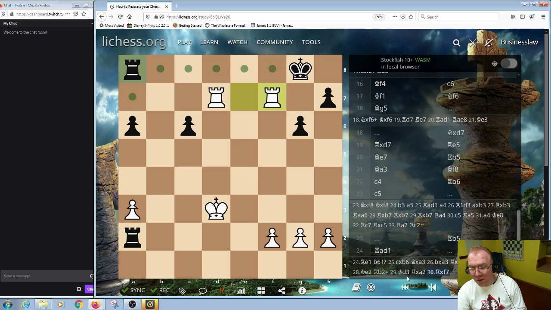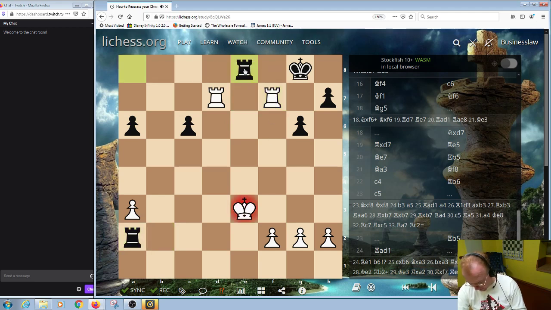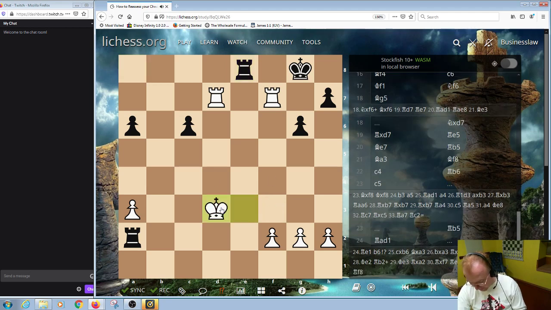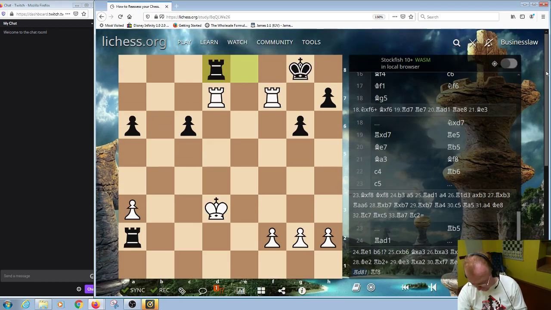Oops, I put the king on the wrong spot. Rook e3, rook takes, and then there, rook f3 is met by rook to f8, and then king d3 is met by rook d8 exclam. So that's kind of funny.